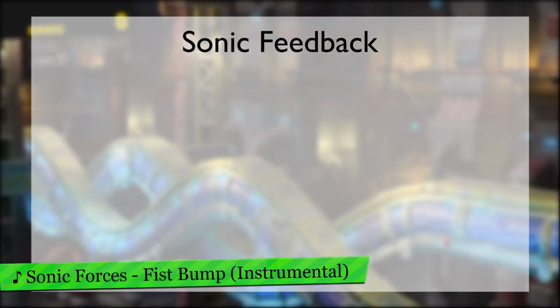Sonic feedback. No, unfortunately this isn't the reveal of the next 3D Sonic the Hedgehog game. I'm using this phrase to describe the use of video game audio to guide and aid the player in making decisions. As mentioned all the way through this video, the interactivity of video games is unique to the medium and, as such, this use of audio can also only be found here. How it manifests itself can vary.